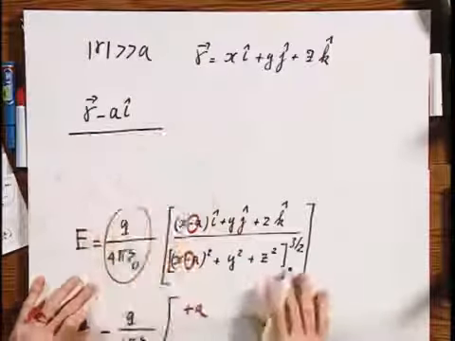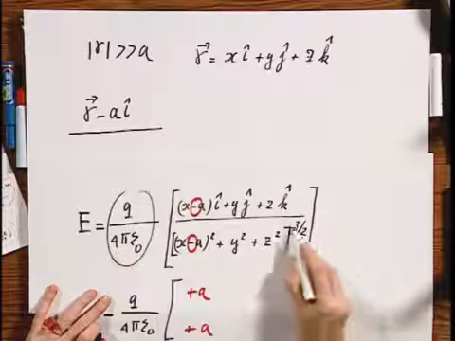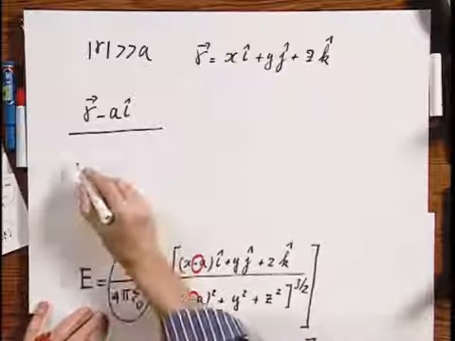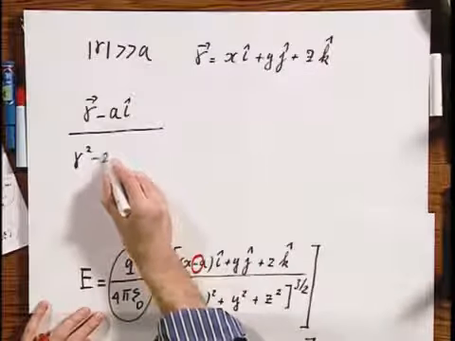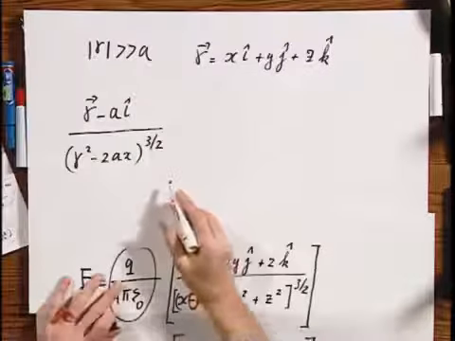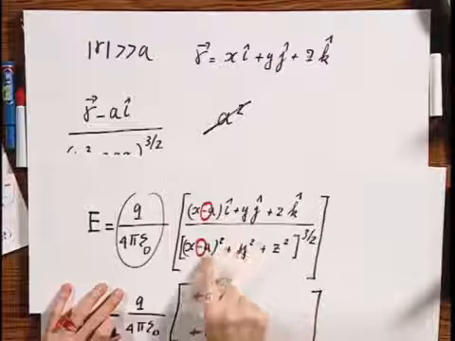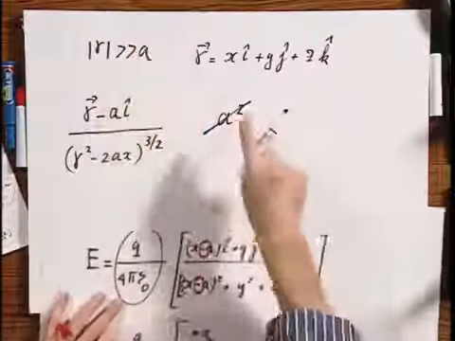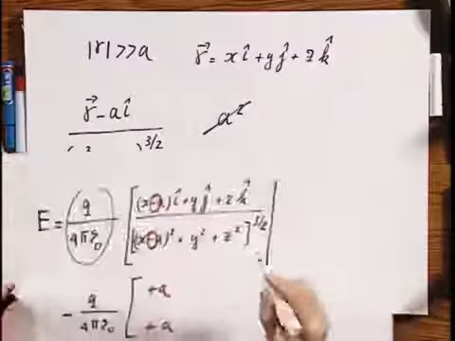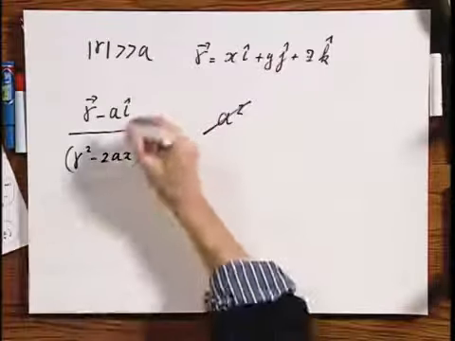And downstairs, you can convince yourself that this is very close to r squared to the power 3/2, but not quite, because you have this term here. And so if I work that out, I get r squared minus 2ax to the power 3/2. Have I cheated? Yes, I have cheated a little bit. I have ignored a squared, because notice when you square this, you get an a squared. But since r is much, much larger than a, I feel completely justified doing that. But I'm going one step further now. By the way, I only take this first term. Second term, you work out yourself.